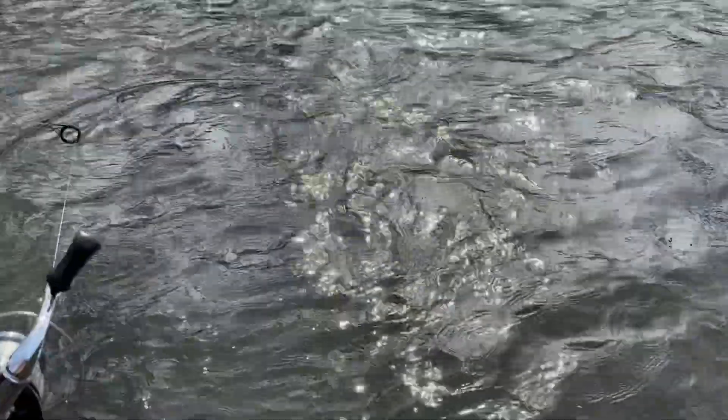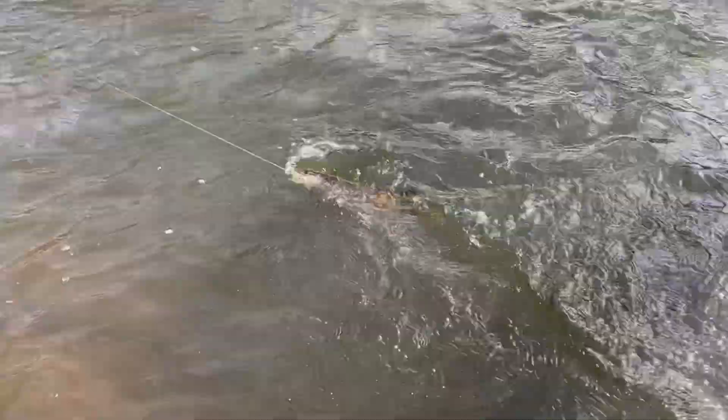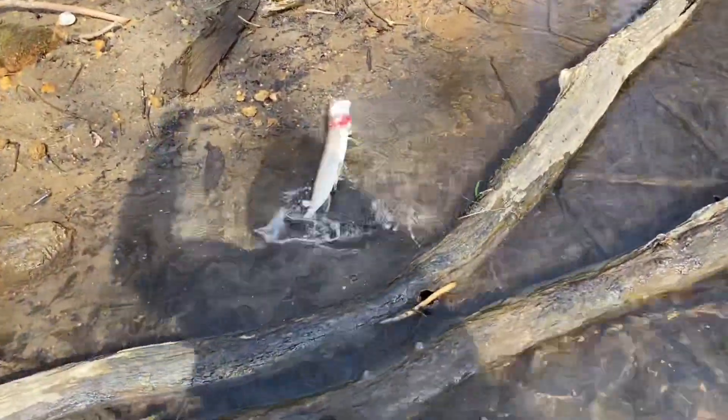I'm out fishing right now by myself and Marshall. Sorry for the bad footage but just got done catching my first bass of the year, and we had our first little pike on for the year, just throwing around a little Meps spinner. Kind of swallowed it — didn't bring my pliers down — but take a look at this bad boy.